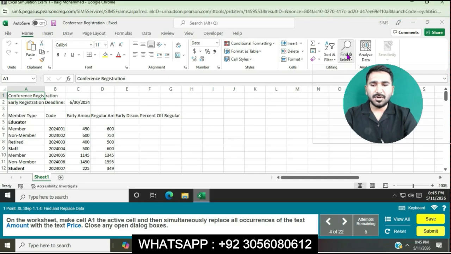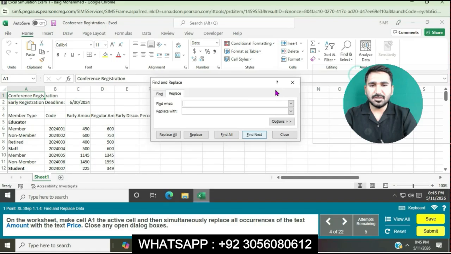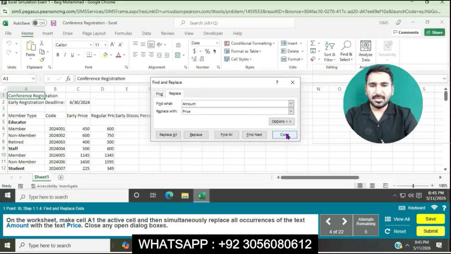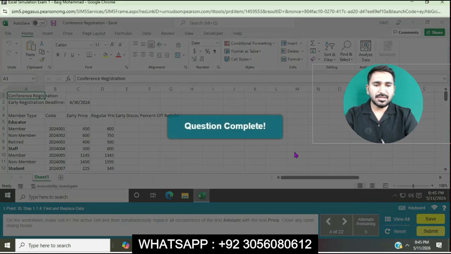In the editing group, click on find and select button. So we click on replace button. The find is amount and replace with price. Click on replace all. All done. We made 2 replacements. So close this and question is done.